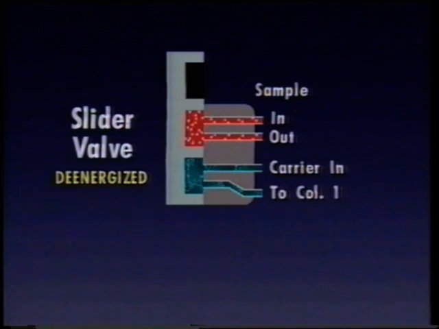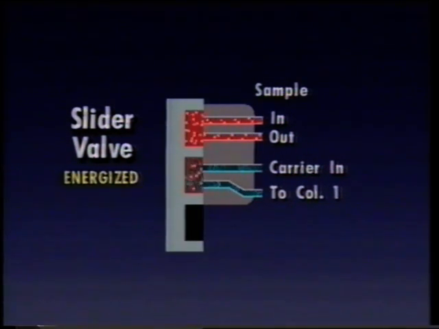The sliding valve is designed to hold a small sample in a movable part of the valve known as the slider. Here's how it works. In the de-energized or rest position, process sample and carrier gas flow through separate loops of the valve. To inject the sample, a moving plate or slide takes a process sample from the sample loop and delivers it into the carrier gas flow, which sweeps it into the column. It's good maintenance to routinely inspect the slider valve housing plate and slider for corrosion. Damaged parts should be replaced.